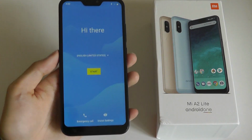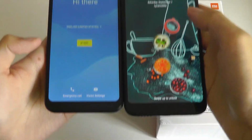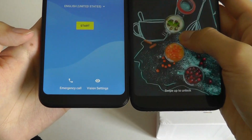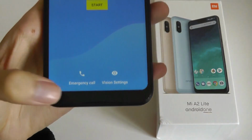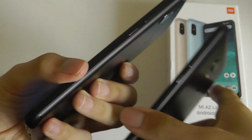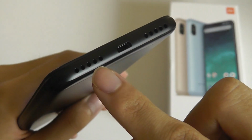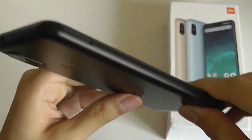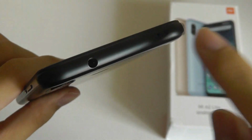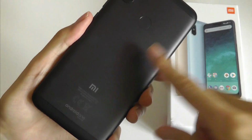A quick look at the hardware. There's still a small chin on the bottom, but it is a little smaller than devices that we've seen in the past from Xiaomi, such as the Redmi 5 and the 5 Plus, as well as the Note 5. So you can tell that the bezels here have been shrunken down a little bit. On the side, we do have a volume rocker and a power key in the exact same placement as other Redmi devices. And on the bottom, we do have a speaker, there is a microphone, and the micro USB for charging. There's a SIM card tray on the left-hand side, and on the very top, there's also the 3.5mm headphone jack and an IR blaster for controlling TVs, air conditioners, and other devices using the phone as a remote.